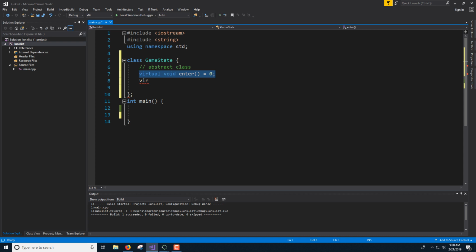It depends on the game, but you might want to queue up some music for that particular state. You may want to center the mouse on the screen. If you're starting up level 1, you may want to set the player's hit points to max and stuff like that. So this is some stuff that will only happen when you enter the state. That takes place here.